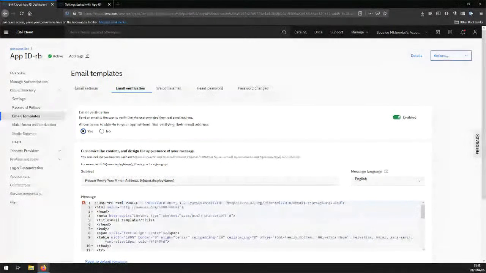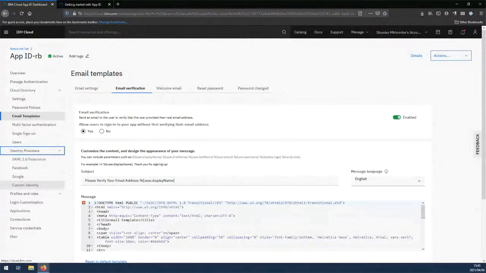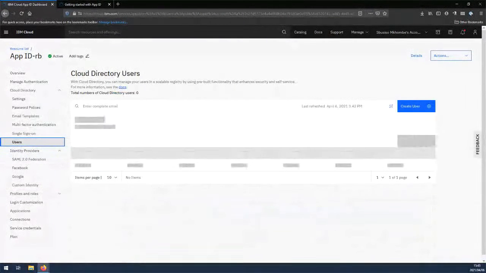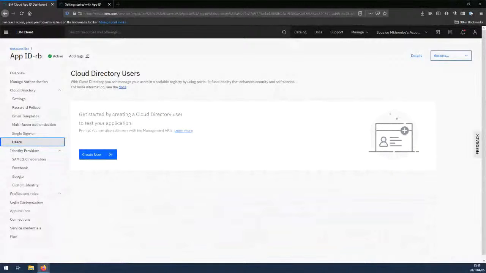With that being said, I want to proceed next to talk about something called user profiles. For me to be able to do that, I'm going to go all the way to users here. When you're here, you're able to create a new user. This here, you can do manually.